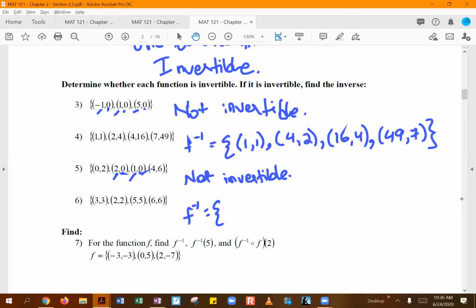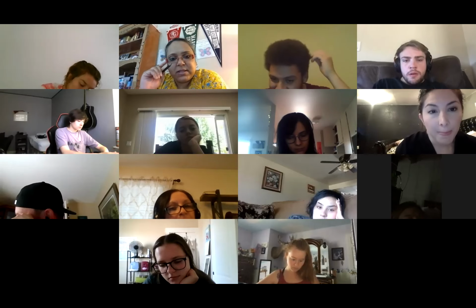Yeah, it would stay the same, right? Because if you really think about this, guys, this is coming from your identity function. So even if we interchange our x and y values, they would obviously still end up staying the same. So it would still end up being the function itself. Once we get into a little bit more detail, we can talk about this, but this is just a heads up for you to see what inverse functions would look like. So do you have any questions at this point?